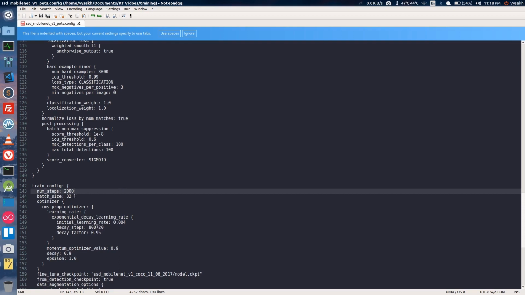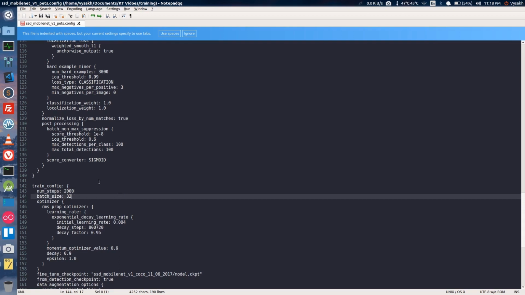So the next thing we can change is the batch size. If you are training on a very low powered machine, like a laptop, then the RAM and memory limitations will be very huge.